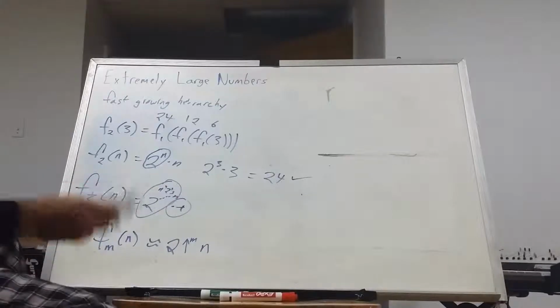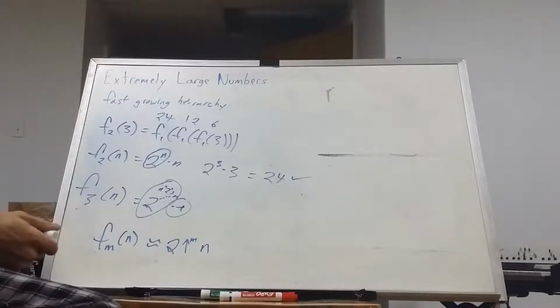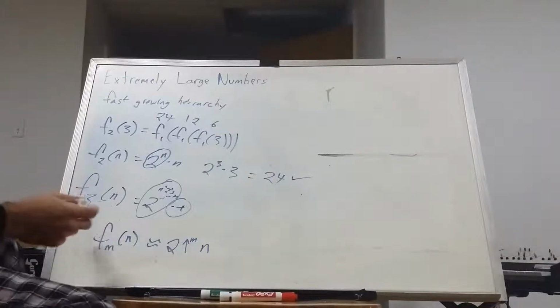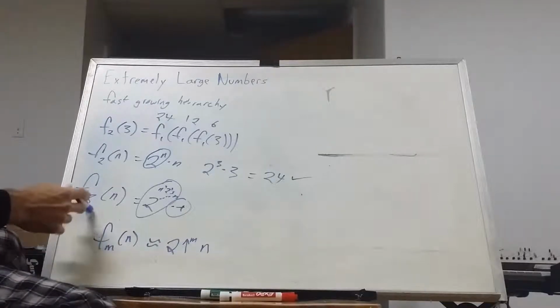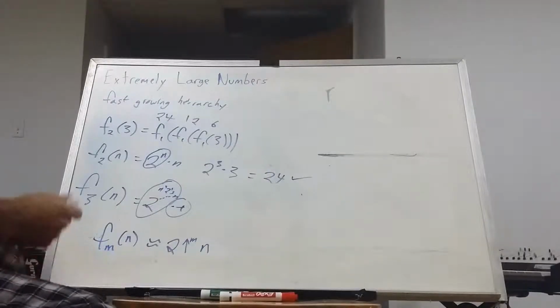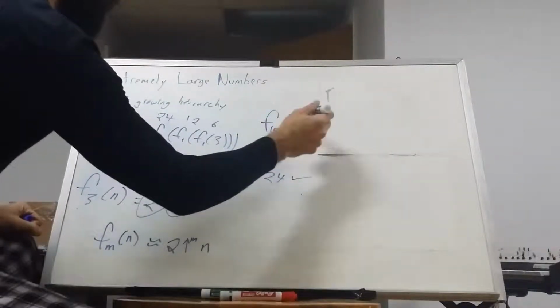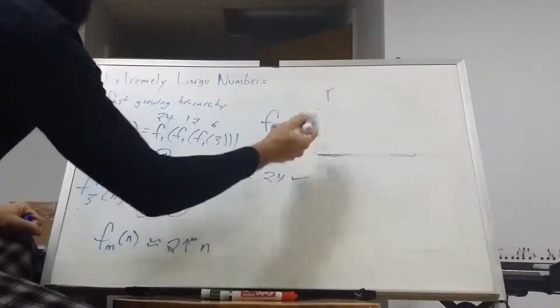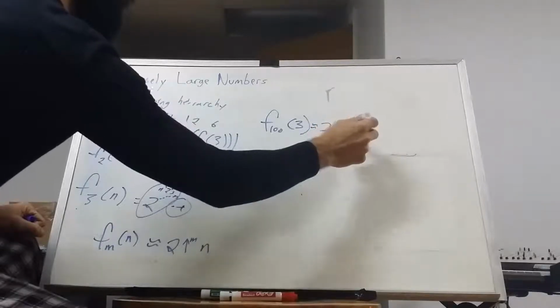So you can kind of see my motivation for introducing the up arrow notation. If we were to just use our high school knowledge of big numbers, we would run out of steam right about here. This is where exponentials don't even account for the power of this function. We don't really want to run out of steam at an easy little f3. So at least now we can figure out vaguely what numbers are. Let's say we have an f100 of 3. We know that'd be roughly 2 with 100 up arrows, 3, which is a pretty big number.